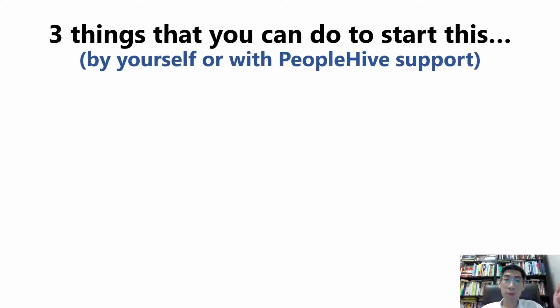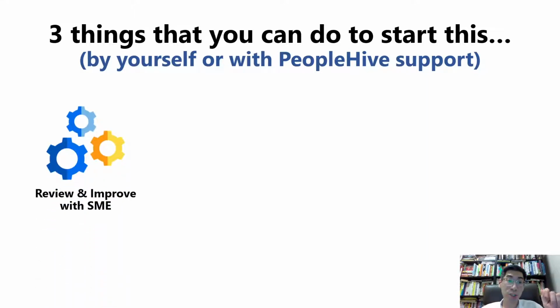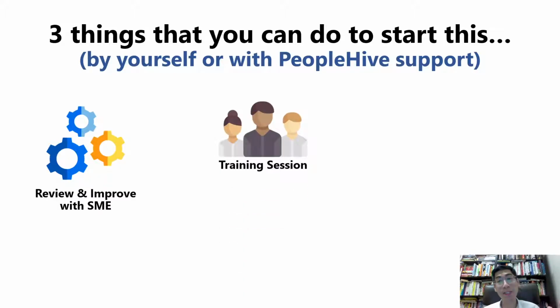So what can you do right now? There are three things that you can start applying to start this up in your organization. First, you can review and improve with your FME on specific parts of their processes using the tips and tricks that I've taught you earlier. You can conduct a training session to teach them this and let them go back to apply that accordingly in their workplace. Or you can do a hackathon day, where you get people to come in together as a team, and over the space of 2 days, review their processes, make the necessary improvements and automation, and pilot it up to the organization.